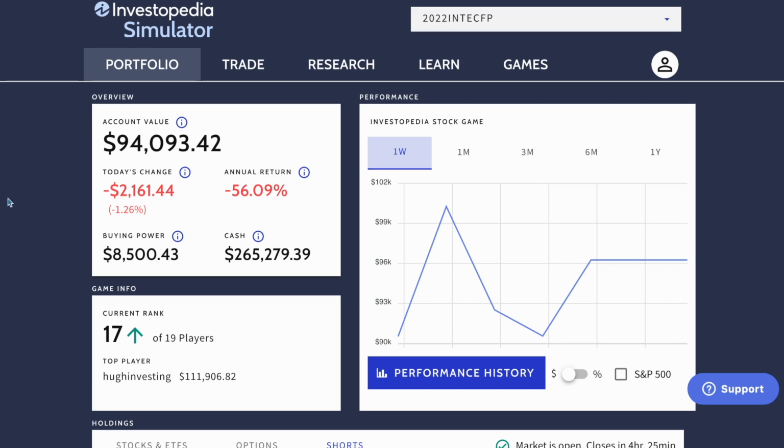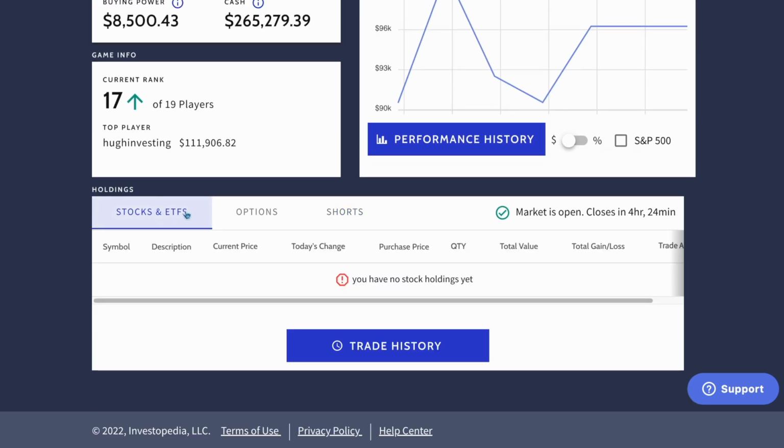Next up, we take a look at our holdings. We have our stocks and ETFs. Over here, it shows that we have bought shares of any company's stocks or ETFs. A share is a portion of the company that we are investing in, in hopes that the company's value will rise, along with our money in that portion of the company.